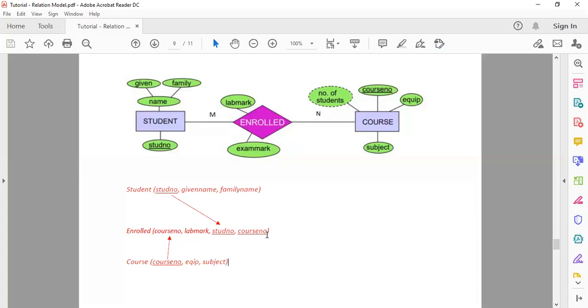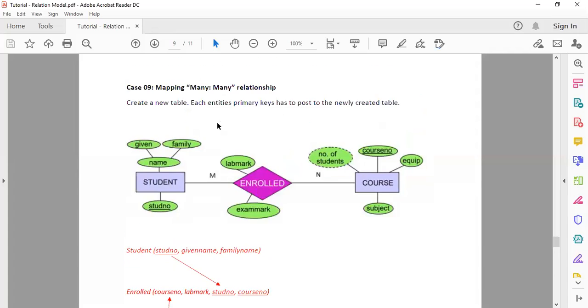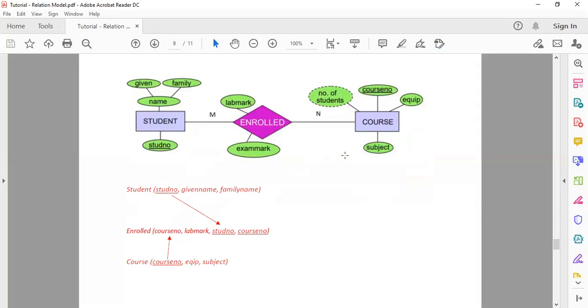When you have a many-to-many relationship scenario, you can use the relationship name as the newly created table, and then introduce the primary keys of the other two entities, right?